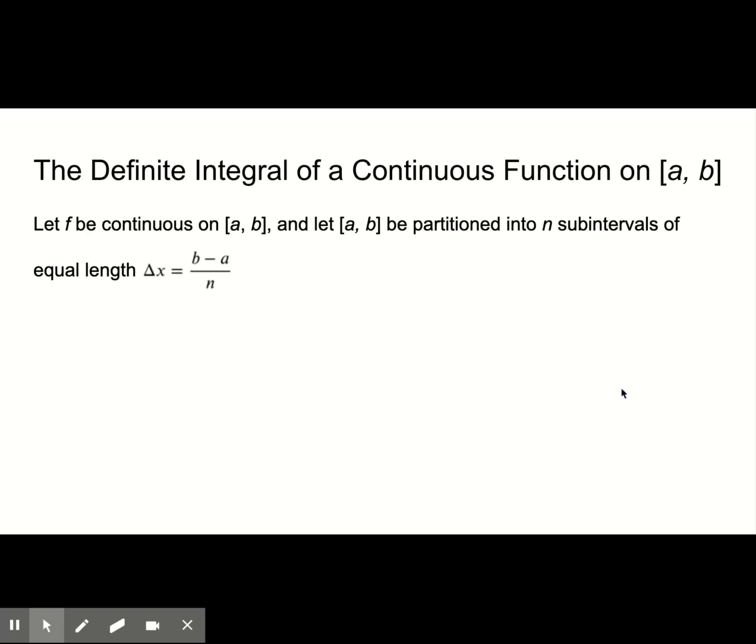When we had 3 intervals and a total time interval that was 3 units, 3 minus 0, or 3, divided by 3 gave us subintervals that were each 1 unit wide. When we had 6 intervals, 3 minus 0, or 3, divided by 6 gave us subintervals that were each half of a unit. As we increased the number of subintervals, we were always dividing 3 by the number of subintervals to get the width of each.